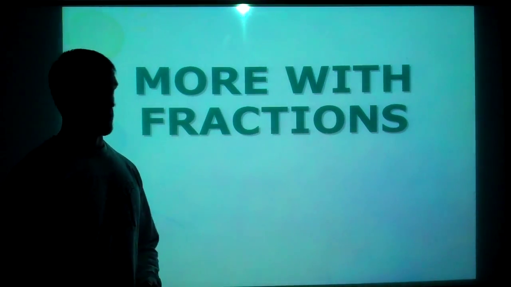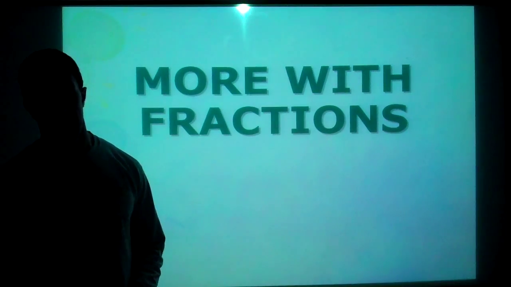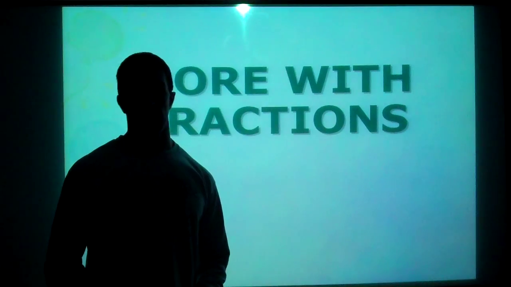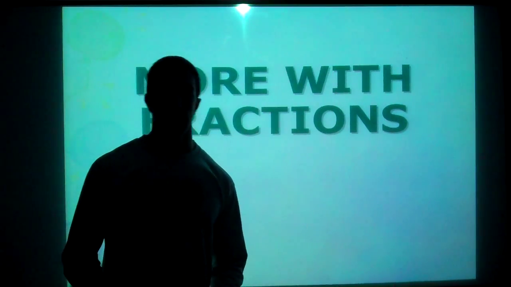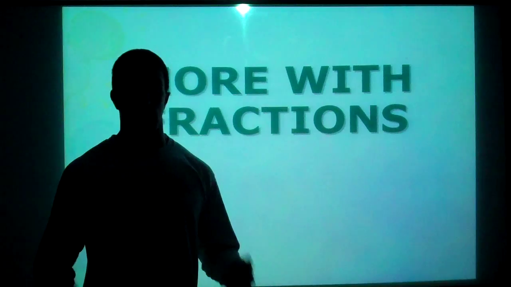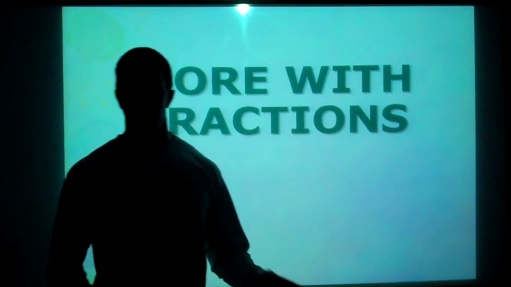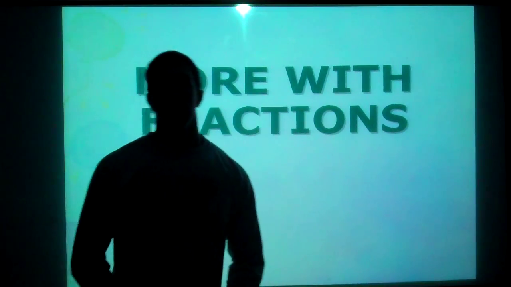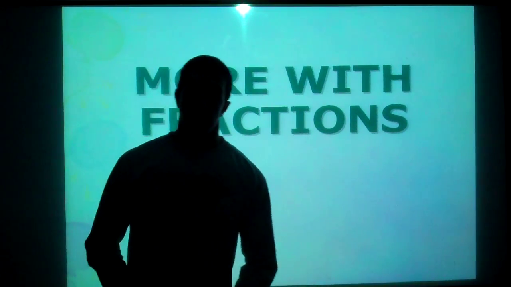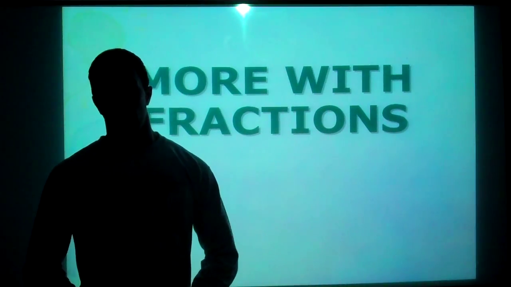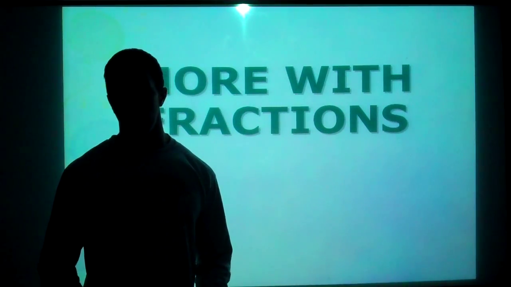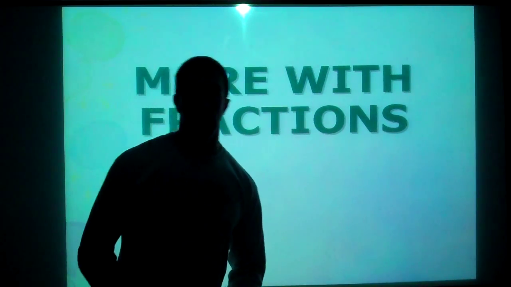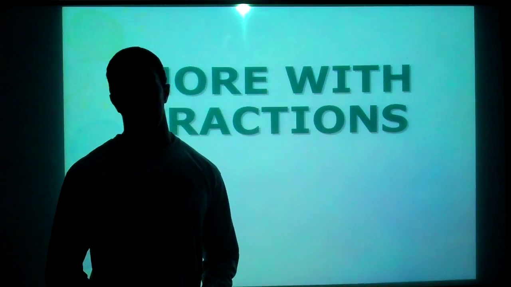So today's a little different in the sense that we have to find a common denominator. In the previous chapter that we learned about adding and subtracting fractions, all of our examples already had a common denominator. So the denominators were all the same, and that's what we need to have when we add or subtract fractions. So basically the only difference today is that we're not going to have that situation. We're going to have two fractions, or three, or even more than that, all being added together, and we're going to have to get a common denominator because they're all going to be different.